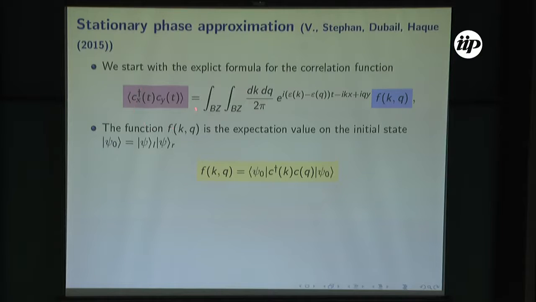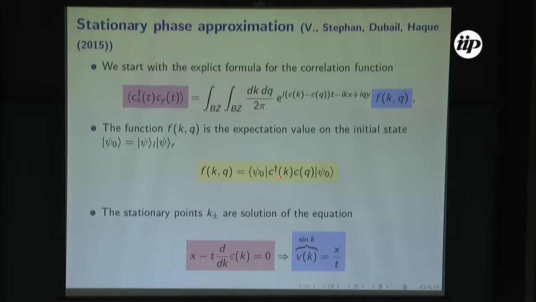Okay, so now you want to understand this Green function. Notice that if x is equal to y, we get the density, right? So you want to understand this function for large x, large y, but x over t and y over t fixed, which is somehow the scaling limit here. So you do this with stationary phase, as usual. You look at the phase, you take the derivative with respect to, for example, k in the integral, and you get the stationary phase equation. Okay?